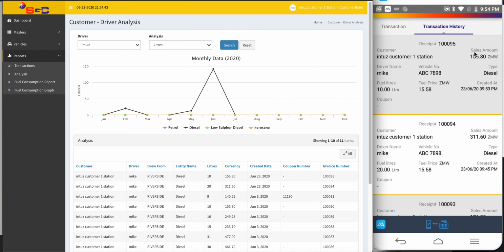As you can see, it's the same here. It was done on June 23rd, 2020. Invoice number 1095. Invoice number on the receipt here is 1095. As well as under transactions, you can see the same transaction there at the top.